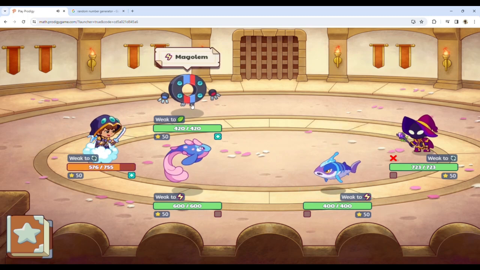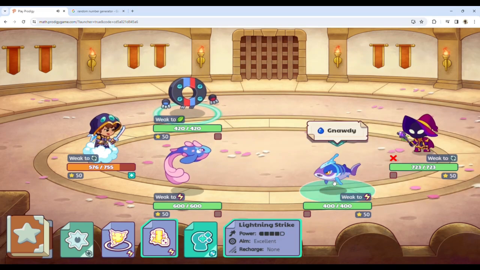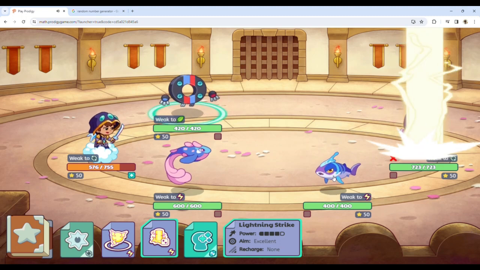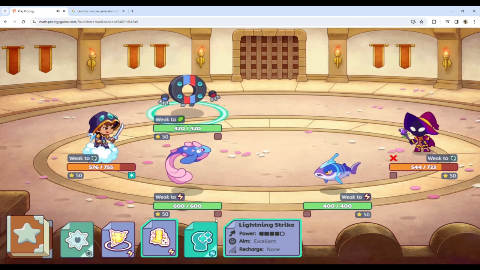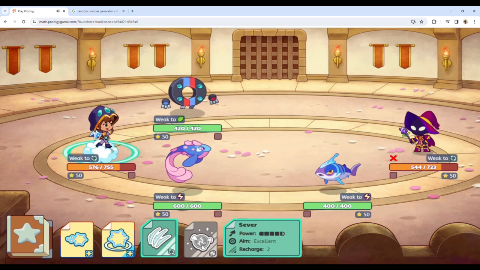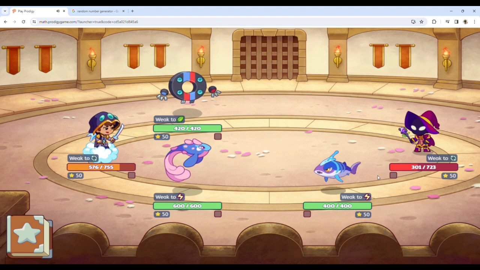Okay, going for my wizard. And I think, hopefully this hits Naughty. No, it doesn't. And bam! 179, not the best, but hey. Seaver. Okay, 243. Not bad. Not bad.